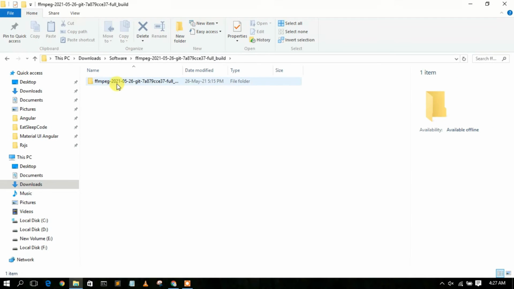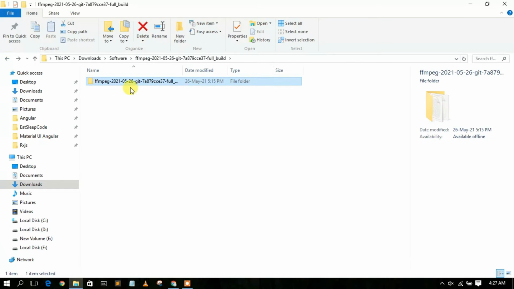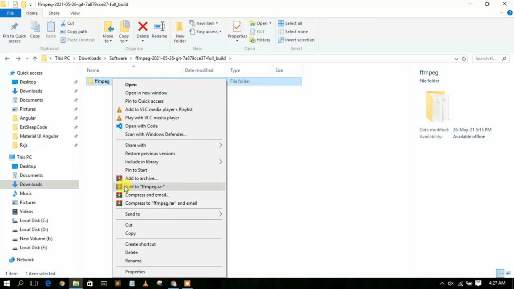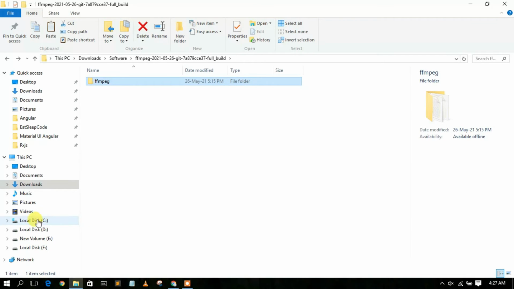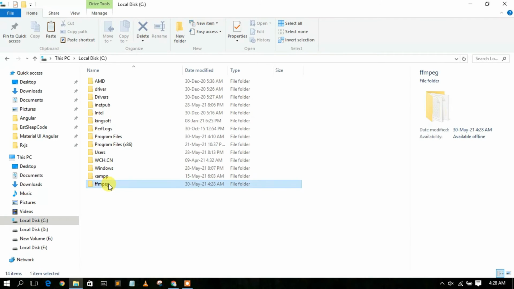If you go inside that directory, you can see FFmpeg has been extracted. What I will do is go a directory back and rename it to a shorter form. Delete all other things and give only FFmpeg. Then right click on it, copy, go inside the C directory, right click and paste, so that we move this FFmpeg folder to our C directory. You can clearly see our FFmpeg folder has been copied over here.